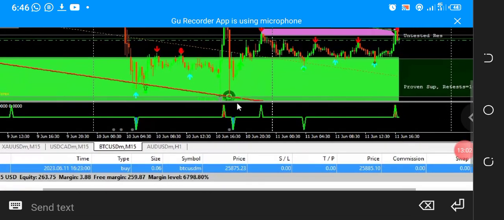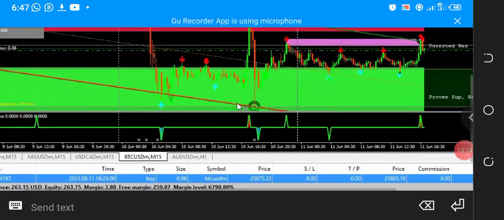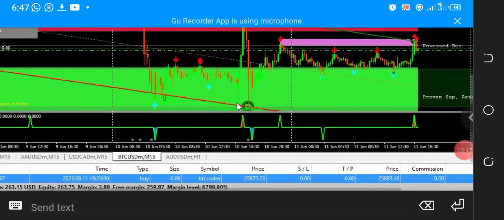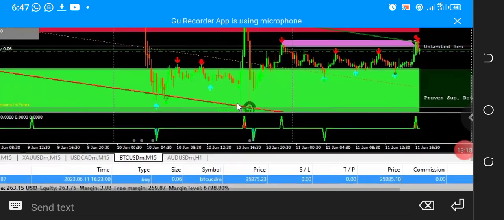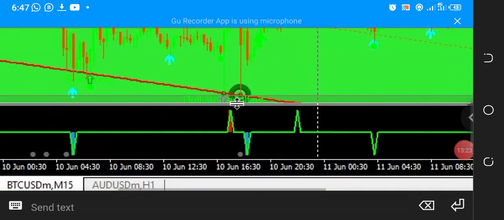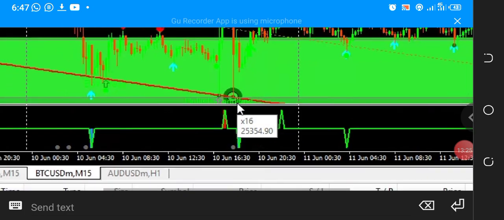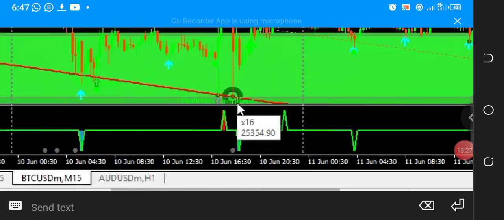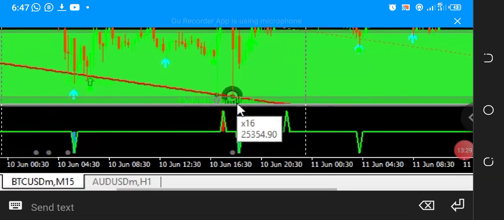So how many confirmations do we have now? First of all, it is at 100 Fibonacci level. It is inside the light green, and then there is the lighter green or sharper green as well. Then of course it has come to that zone and it has printed this circle. If you zoom in, it will give you the name of the candle, which is the bullish engulfing candle at this zone.